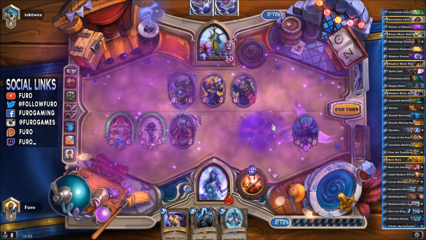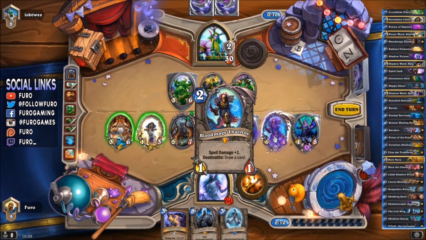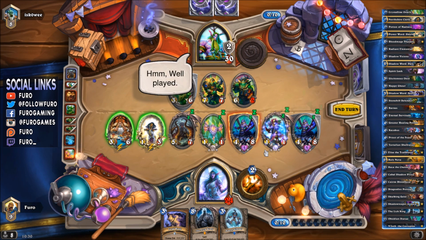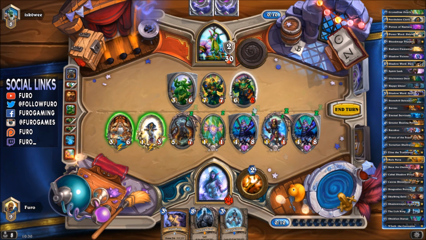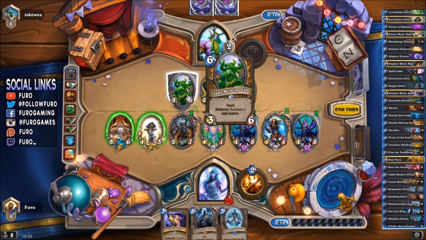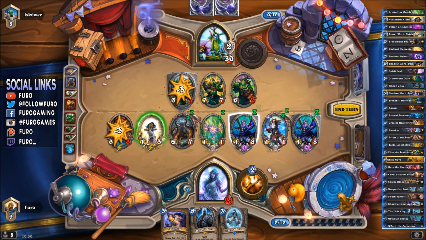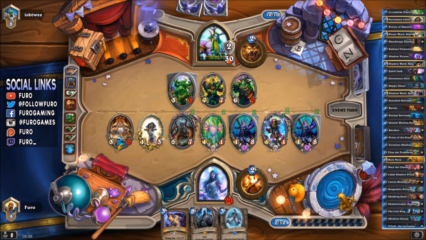We're getting 2 Obsidian statues. We get then Bloodmage Thalnos as well, and we get the Crystalline Oracle. And these 2 alone are very, very strong. So killing whatever he has on the board. So we are hitting this one and keeping the Northshire Cleric here. So let's end the turn.